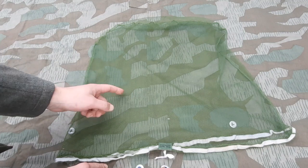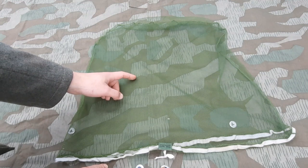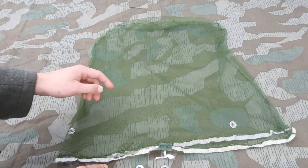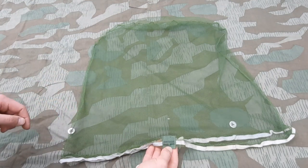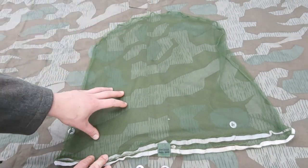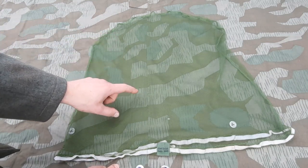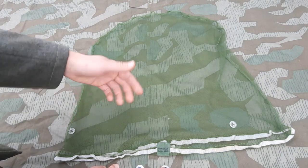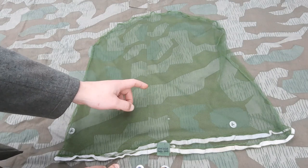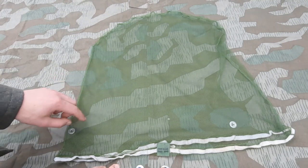He has made quite a few of these, and I'm going to add some pictures of my last event. Most of my unit already has these, even the unit that he is not normally in. It is actually quite nice to wear these with a couple of guys. We had quite a few people in the public ask about the mosquito nets, because it's not something you see very often in re-enactments. It actually draws the attention of the public, which I hadn't expected, and it was very nice to explain why we were wearing them.